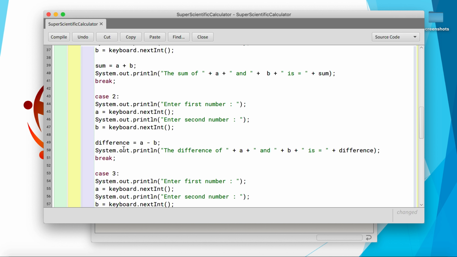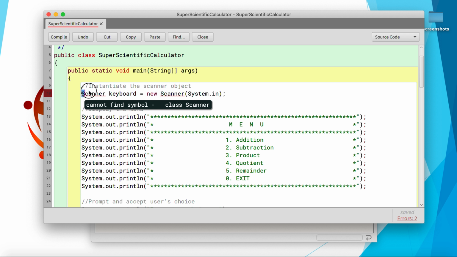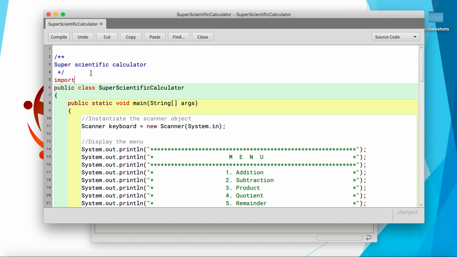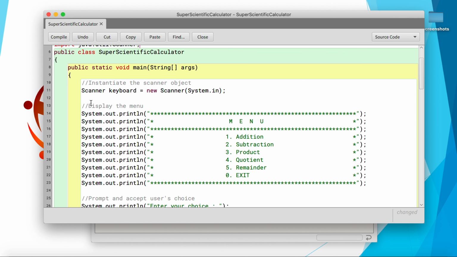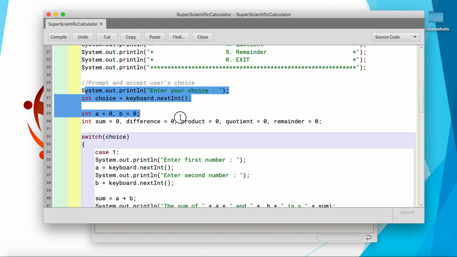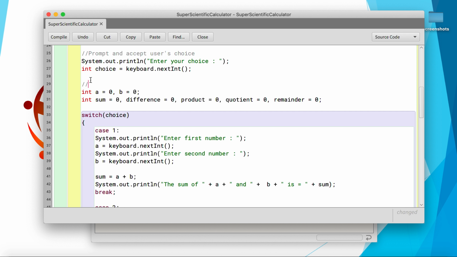So now this is one part of the mini project where I have instantiated the scanner object. Of course I'll have to import java.util.Scanner, and then I have created a scanner object, displayed the menu, taken the choice from the user, and declared all the variables required, so declaration and initialization.